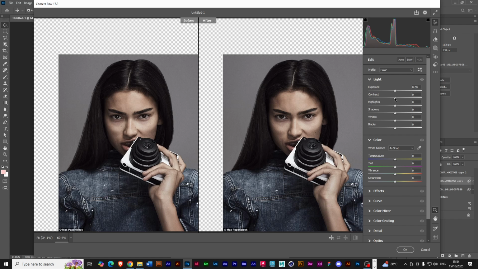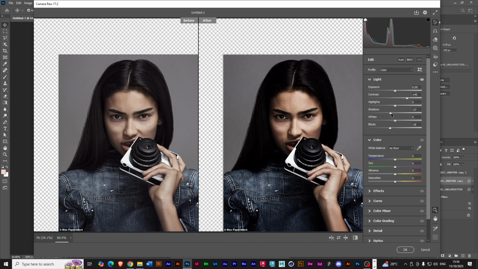So you can increase your contrast level. You can see what you are working on is the one on your right. Increase your contrast level, your blacks and your shadows. Taking blacks and shadows backward makes it darker. Taking them forward makes it brighter.